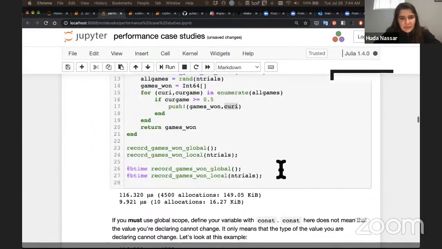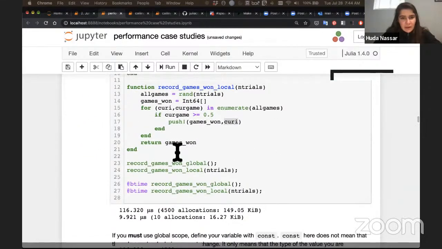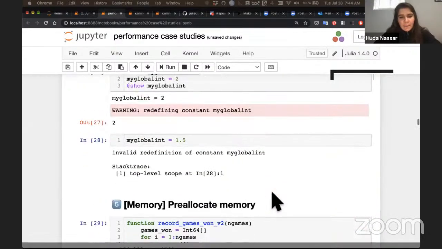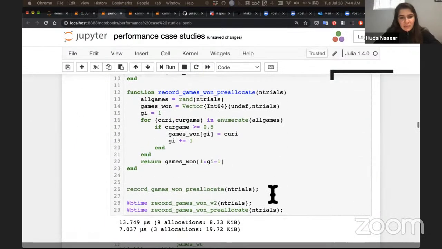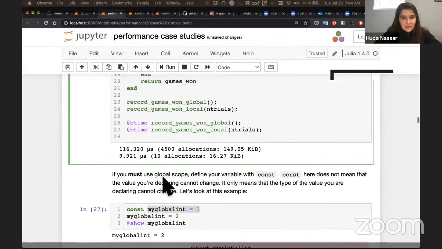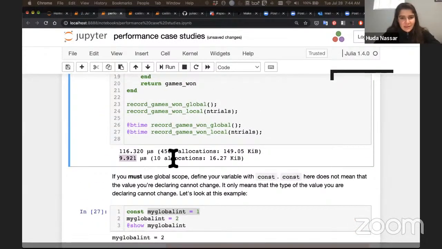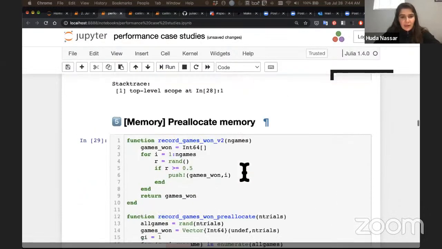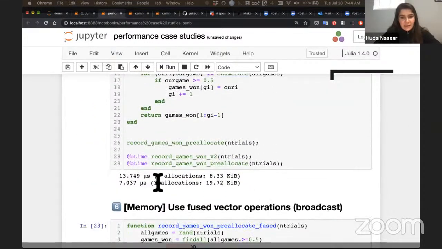Yeah, so I guess a fair comparison here, I think so far we've had the local version turn out okay with the push. And push here is not too terrible because we're running just 1000 instances. At the end of the day, these are toy examples and push can cause problems in the future. Even so, there's a slight improvement, a couple of microseconds. I don't know if you want to call that an improvement, but that is probably a better way to do it, especially since you're using fewer allocations here.